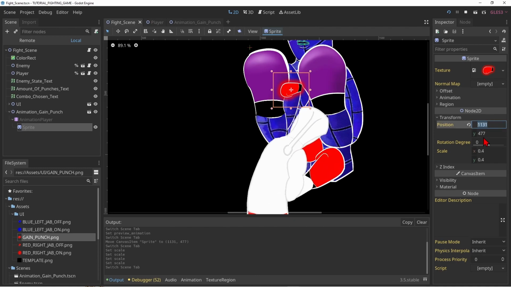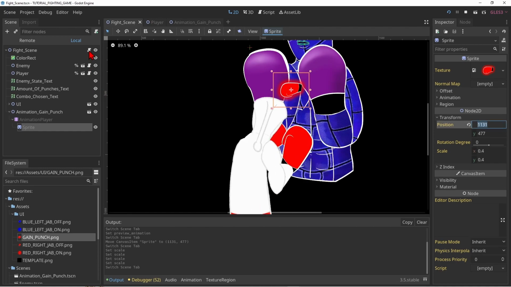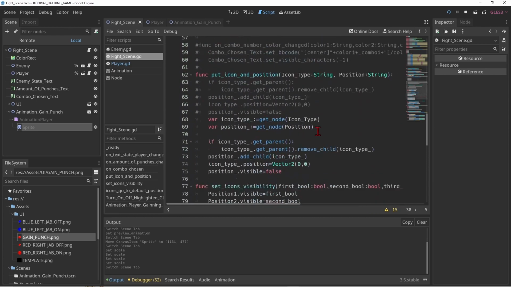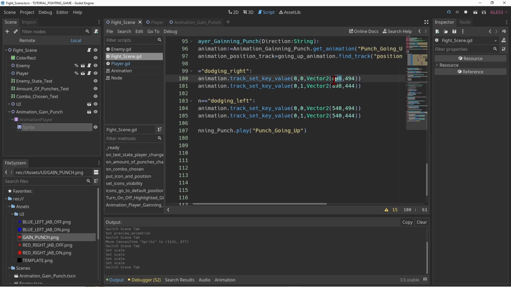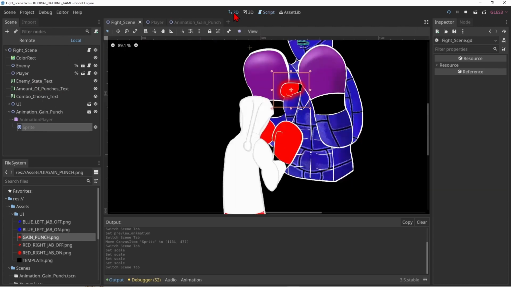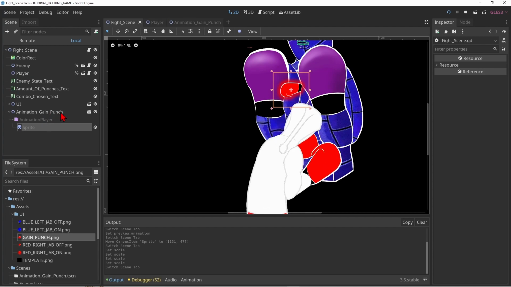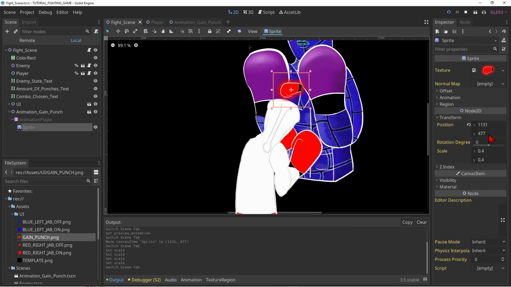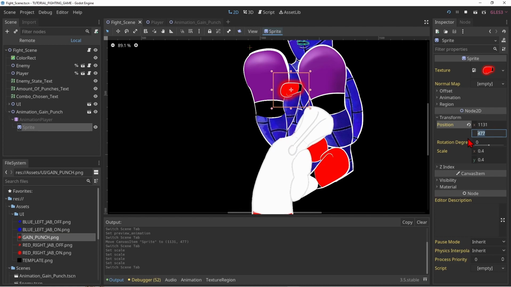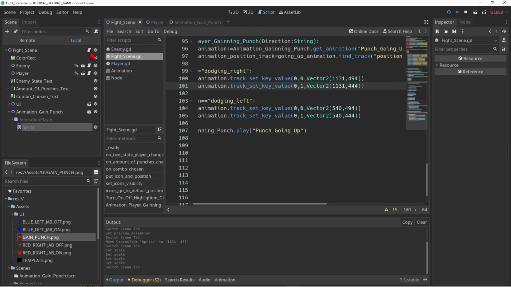Okay, let's just copy this position and go to the fight scene and put it as dodging right. We need this. Okay, this will be the first one, and then let's go to the sprite and copy this one, and put it here.